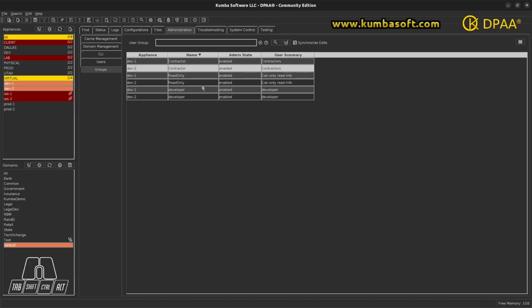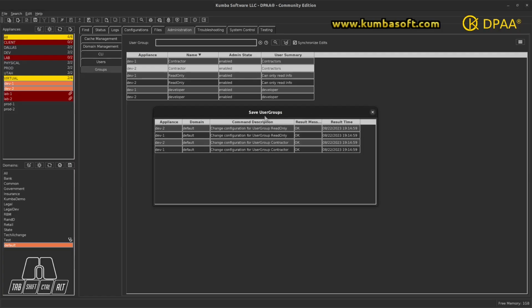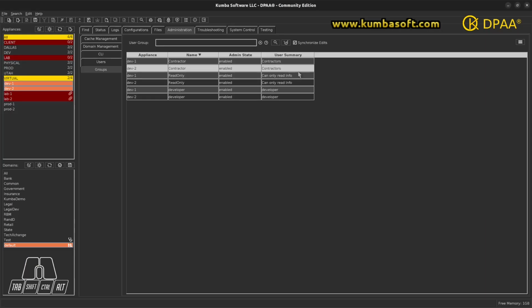So we've got all that information now put together, and then I can pop up the menu again, and I can save the changes to create those user groups. And we can see that we created that contractor user group. The second one is here because I previously had the reads-only group there, and it sometimes thinks I might have edited anything, but it didn't change anything for that user.